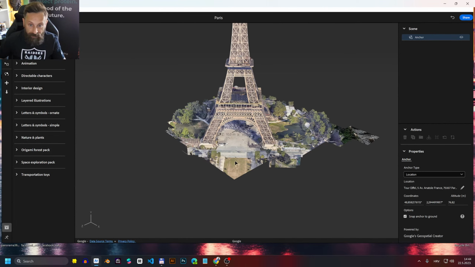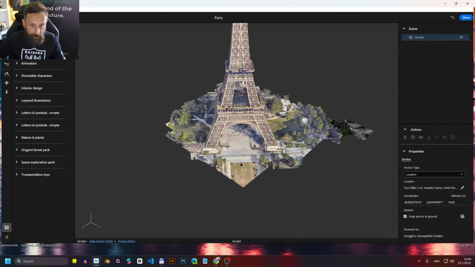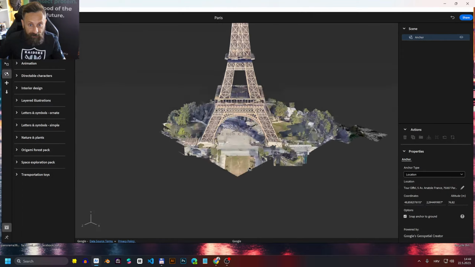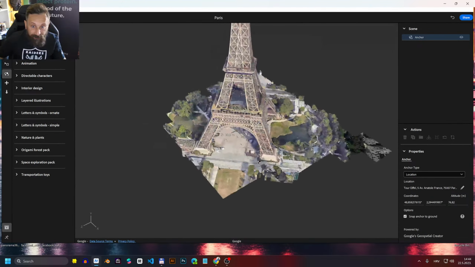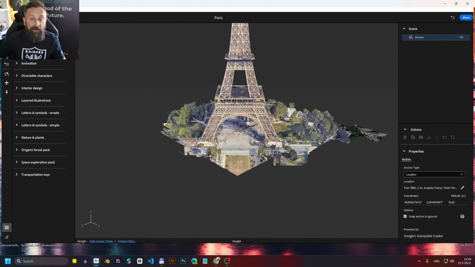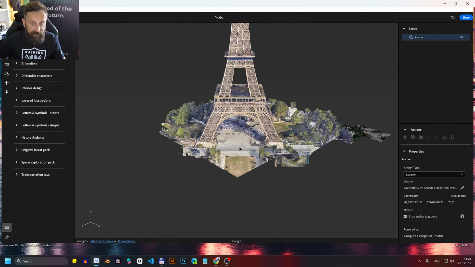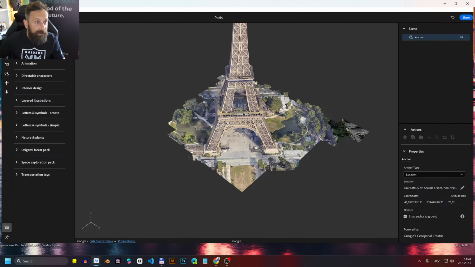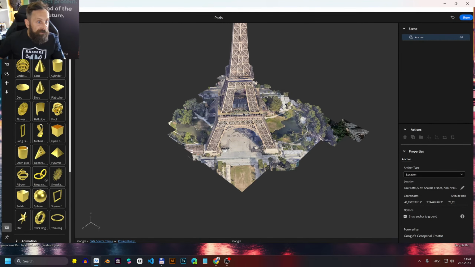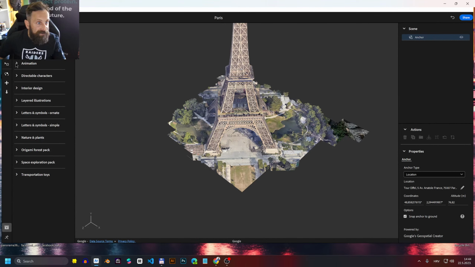Unfortunately, or maybe if you're in Paris, you're a lucky one. And then you need to scan this area, scan the Eiffel Tower, and you will probably see this experience we just created.